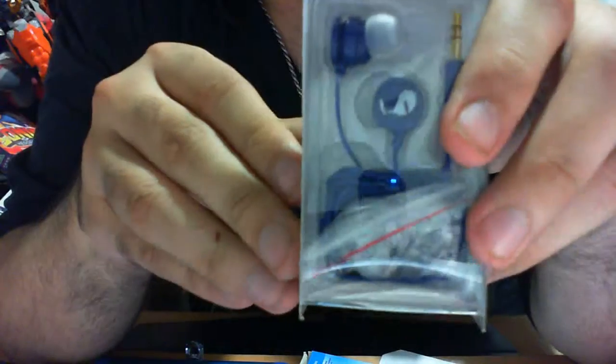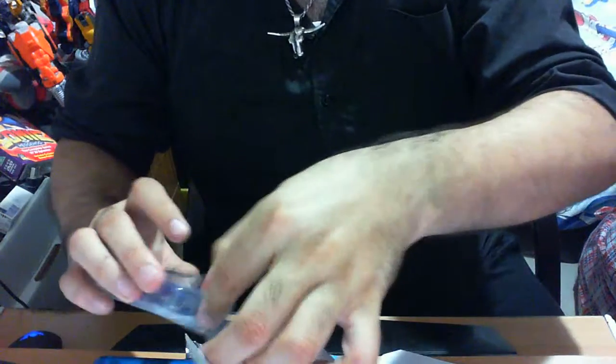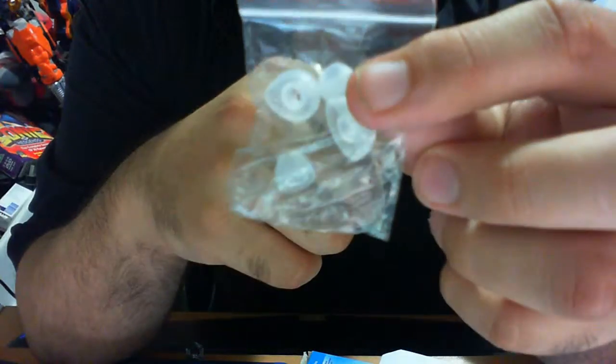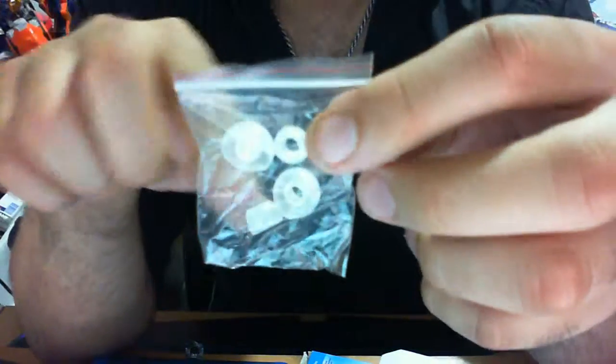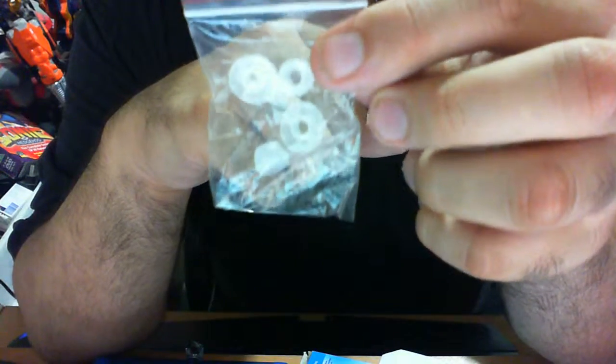Now at the very bottom, which I will take out, has added little features of sorts. Okay, so some of the things you get is this 3.5mm jack, not 3.5mm jack. You get the little sponges, I don't know what they're called, I'm going to work with that. You have the stock standard one, which I will show you. You have two big ones and you have two small ones. Obviously, if you have small ears or weak eyes or whatnot, put the small ones. If you have big ones, pull the big ones.